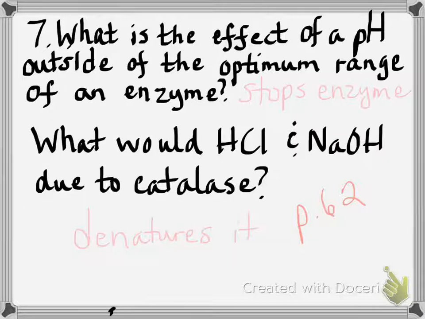Okay, now look at their pHs. Number 2's pH. It had bubbling. What was the pH? 7. So right where we were thinking, right? Weren't you thinking 7 would be the best pH? Okay, number 1, you said no bubbling. What was the pH? 1. What's the problem? Why didn't it bubble? The pH was too low. So what did the acid in the test tube do to the enzyme? Denatured it.